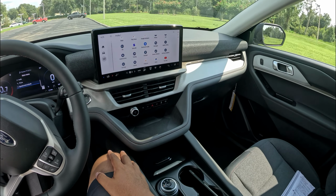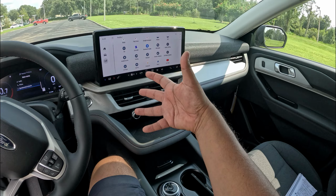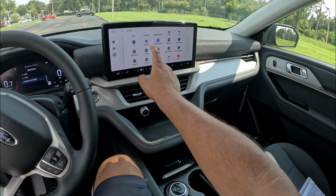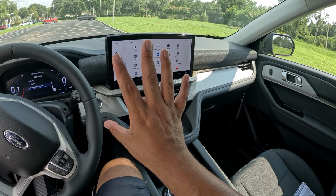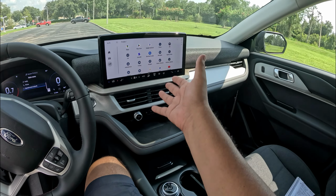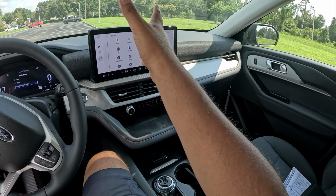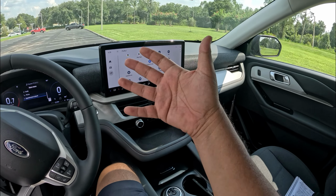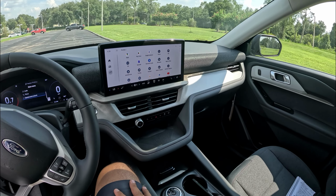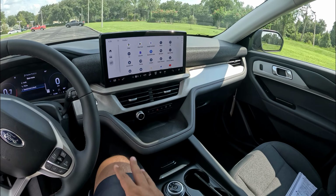But really awesome system that Ford has done. I have to play with it a little bit more, but that's a really good system. It's very quick to the touch, and a lot of personalization you can do to the system, which is awesome. This looks much better than the older vertical design, and the horizontal one you can do. This is a really nice screen. This is basically the same screen that's in the Escape and the new Maverick for 2025, but really cool system that Ford has integrated into this.